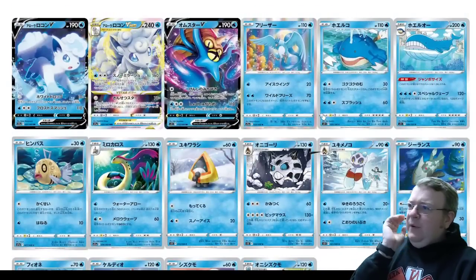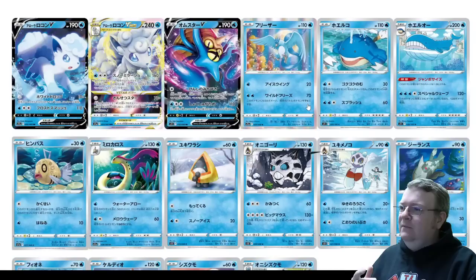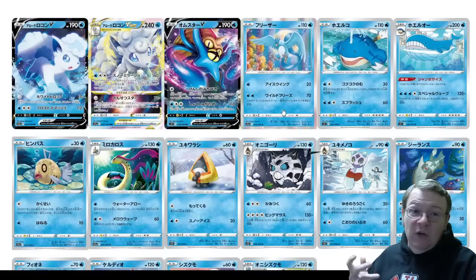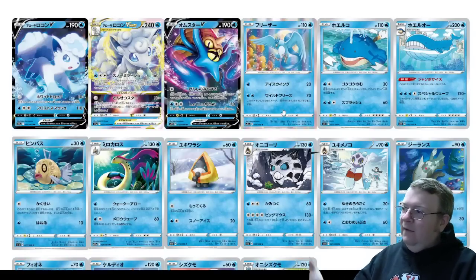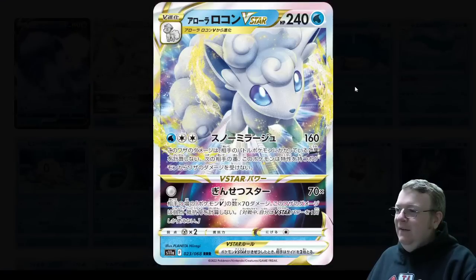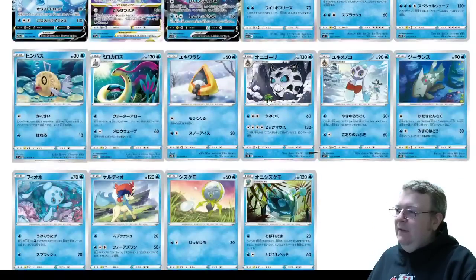So here's the big poster child for the set, the Alolan Vulpix. Again, kind of a weird choice, but I do get it. If we're going for a snowy theme, you want the snowy type Pokemon. Lugia isn't exactly a snow type Pokemon. Alolan Vulpix is. Why we don't have Alolan Ninetales looking absolutely majestic, fantastic, I have no idea. But we're going Alolan Vulpix with the V-Star. Got a V-Star ability that has no energy cost, so that's kind of a neat thing. I don't know if there's English translations for these yet, but we'll take a look.